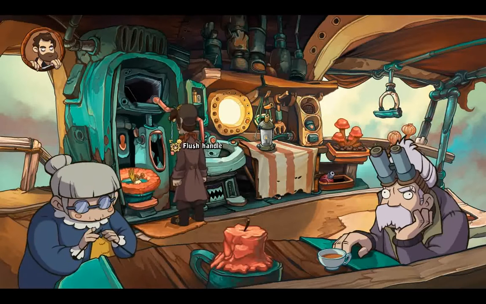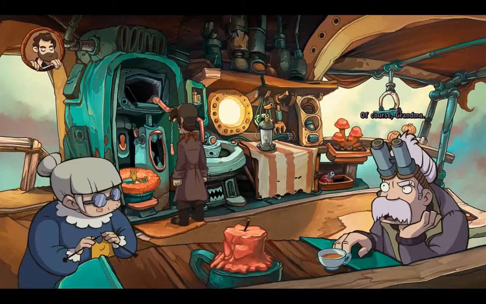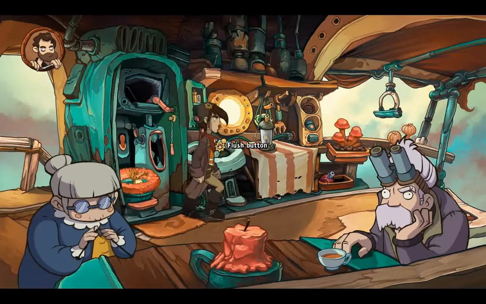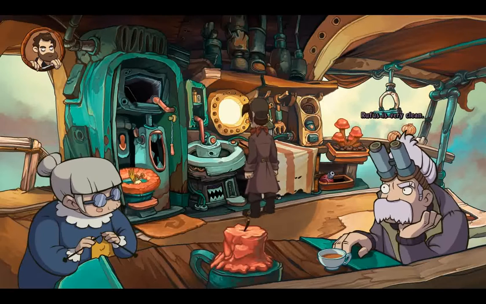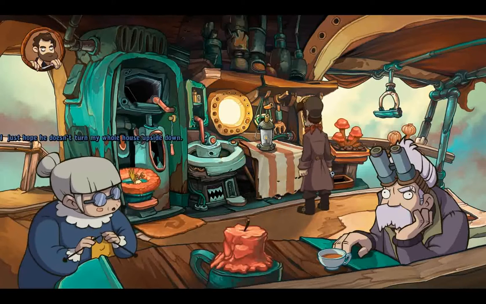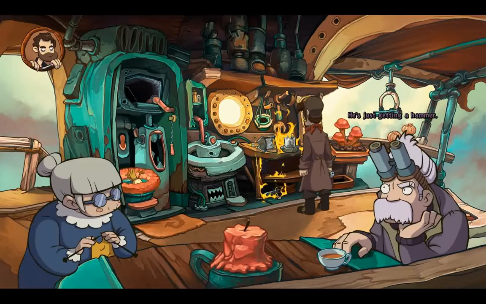And if he has to use the toilet, then he can do that on the trawler. Of course, Grandma. It's just that I have hardly any water left. He's just getting a hammer. Did he even wash his hands? Of course he did. Rufus is very clean. That's good. I have a very limited supply of water. Ooh, hammer. I just hope he doesn't turn my whole house upside down. How much damage could he possibly do?